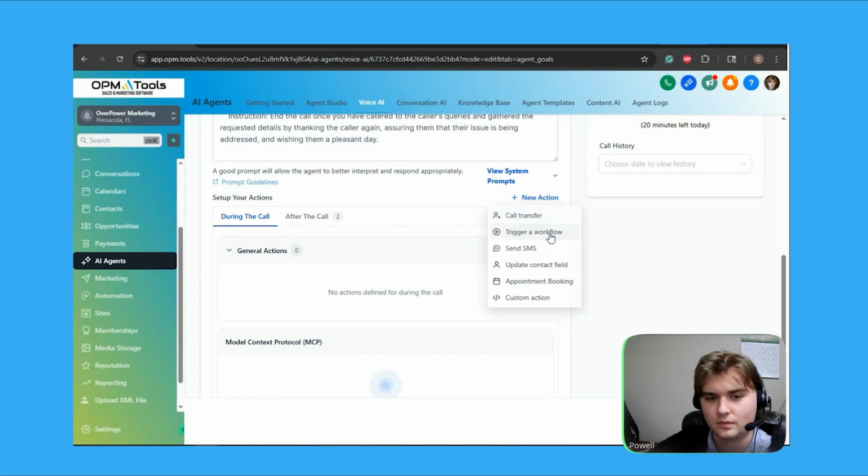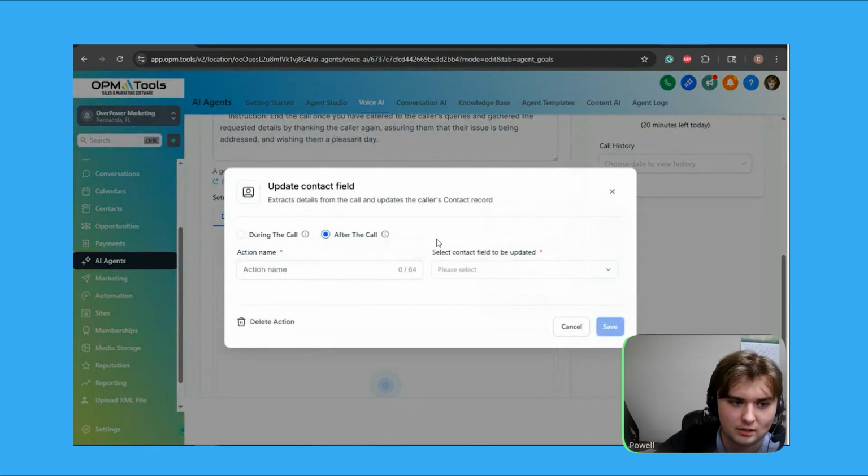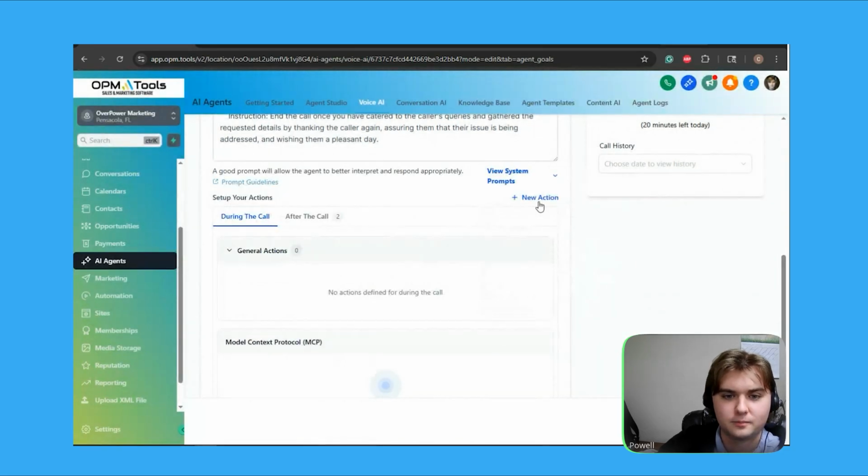You can do that too. You are able to send an SMS to the client. You are able to update the contact field. So, to go into further detail regarding that, you are able to update the contact information, update their name, their email, their phone number, whatever is needed.